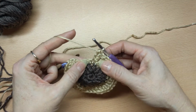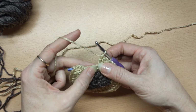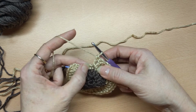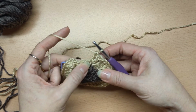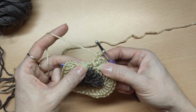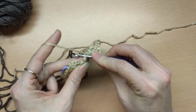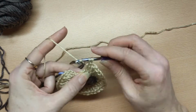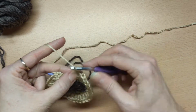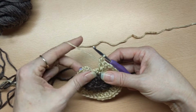So the last 2 stitches, when you reach the end, should be 2 double crochet in the same stitch in order for you to have your 33 double crochet. So I'm at 31, and it was 2 double crochet in the same stitch, and then my next stitch I'm going to do 2 again for 32 and 33, and that brings us to the end of round 4.